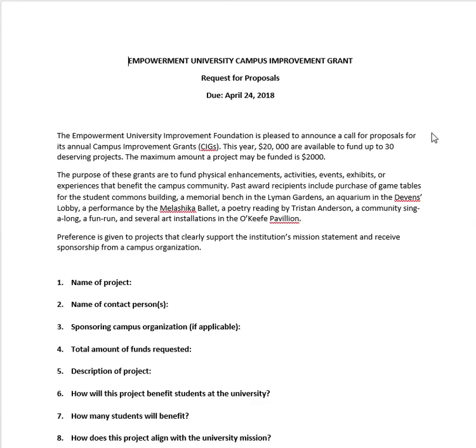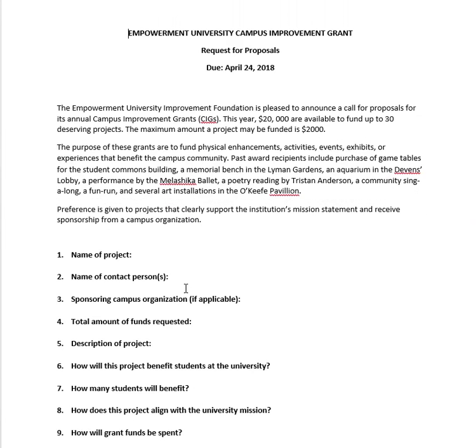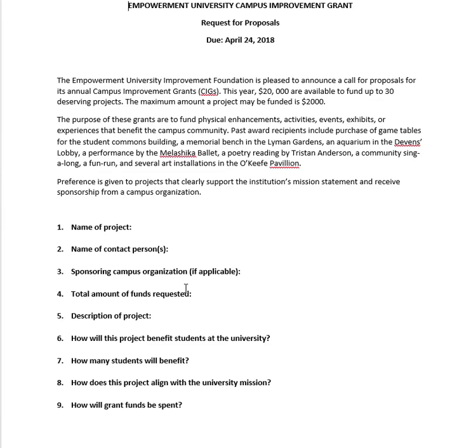You can see that this is a college that gives away money for student projects that somehow enhance their university. And I've changed the names to call it Empowerment University. So you can read a little summary up here of the grant as we did when we were doing the Habitat for Humanity grant. And I just want to go over some of the parameters down here that you might be a little bit confused about.